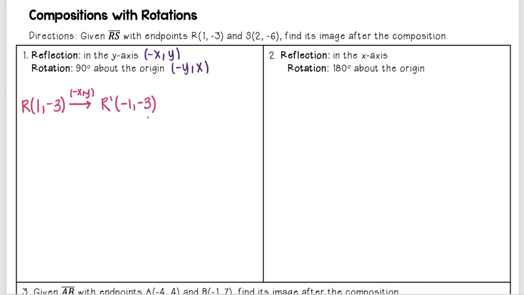And now with my new point, I am going to do my second transformation. I noticed on last week's homework, some of you, I think, went back to the original point. You want to make sure you use this new point when making the second transformation. So for this one, I'm doing (negative y, x). That means I am switching these around, but I want to take the opposite sign of y. Since this one's negative 3, now it's going to become a positive 3, and then my x stays the same.